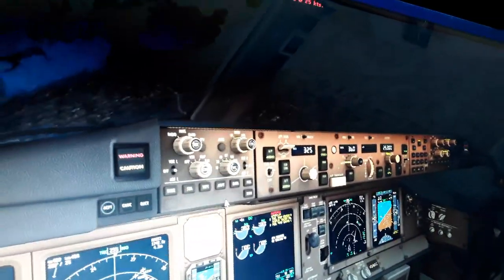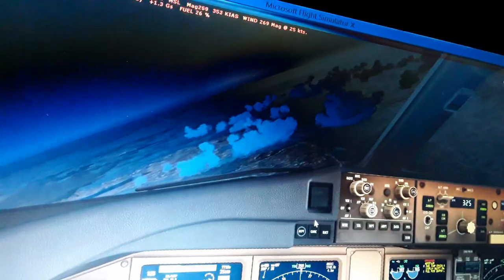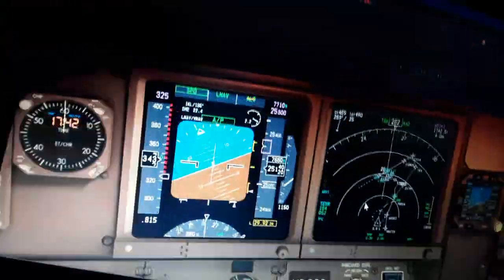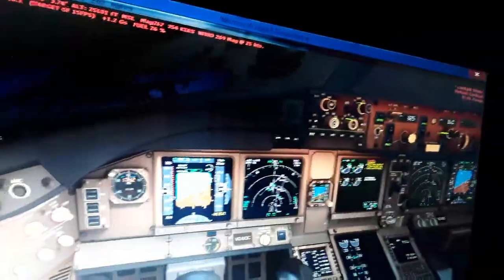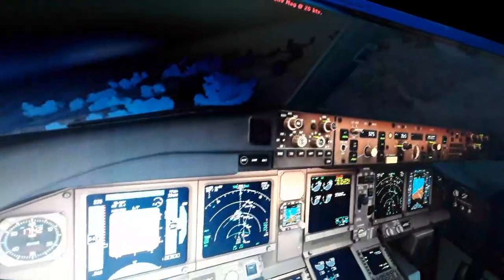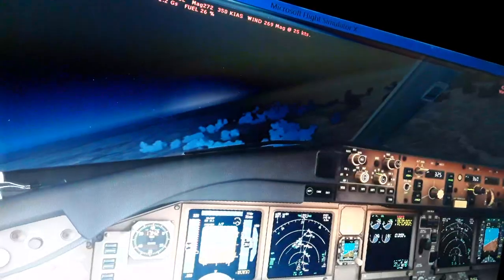You can also connect the autopilot now, just for aid. We have the autopilot guidance now of the aircraft, and we have like 9 more minutes left for this flight.